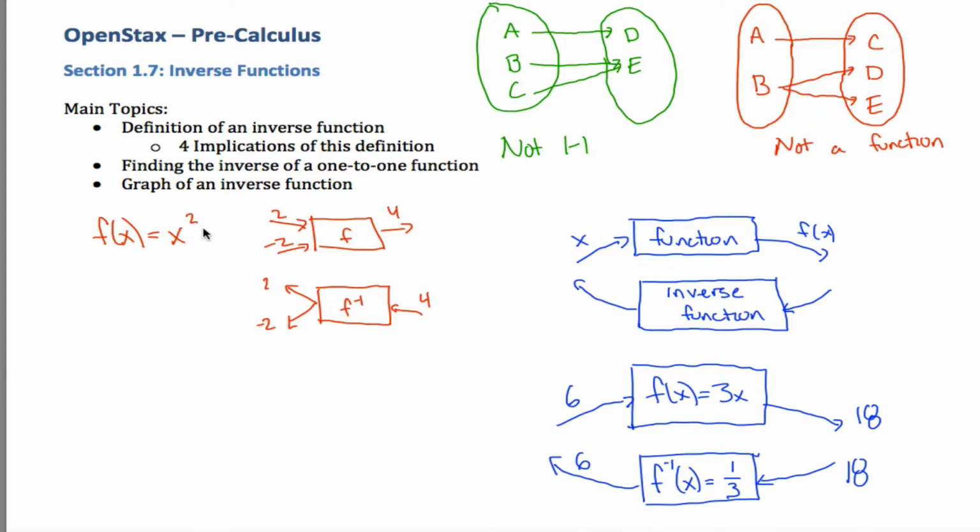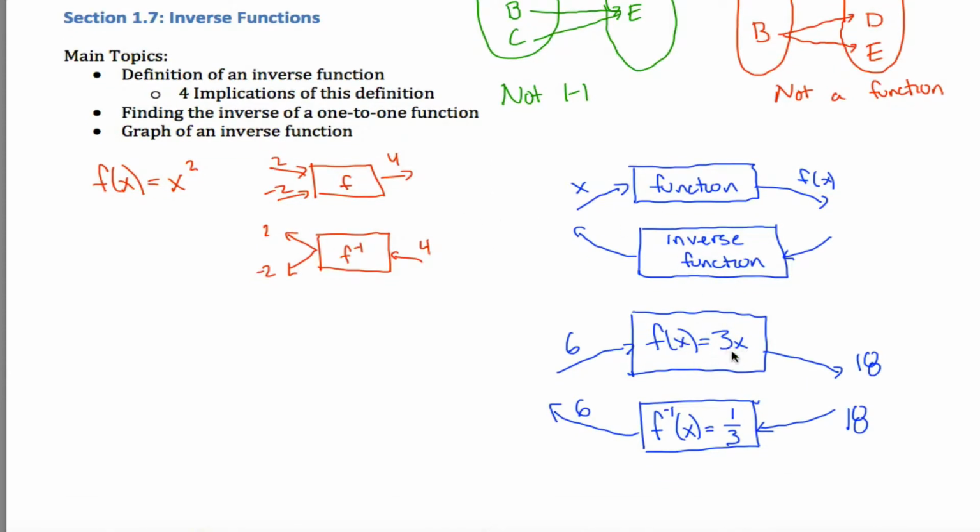We'll figure out something we can do to get around this issue later on, but the first of the four implications that I really want to hit on is that if any teacher asks you to find the inverse of a function, and that function is not one-to-one, they're asking you an unfair question. You cannot find the inverse of a function that's not one-to-one. So what do you do in that case? Well, we're going to learn a way to change our function to make it one-to-one so that we'll be able to define its inverse. But right now, when we're just getting comfortable with these things, an important criterion anytime you're asked to find the inverse of a function is that the function must be one-to-one.